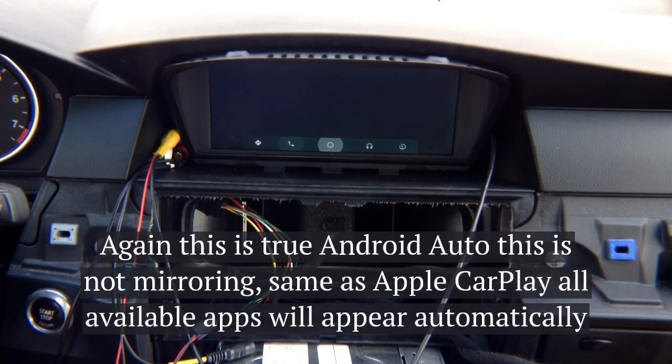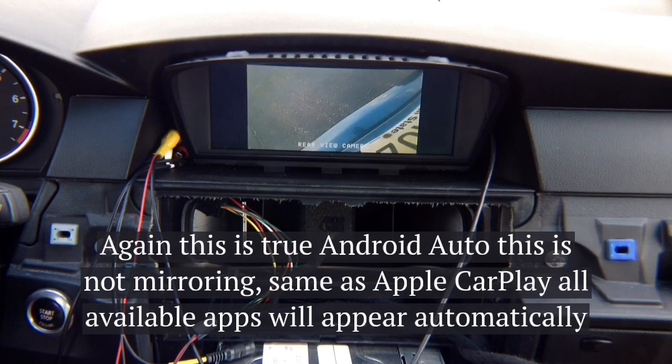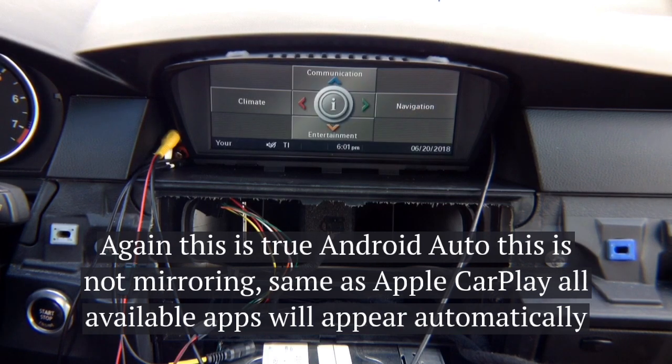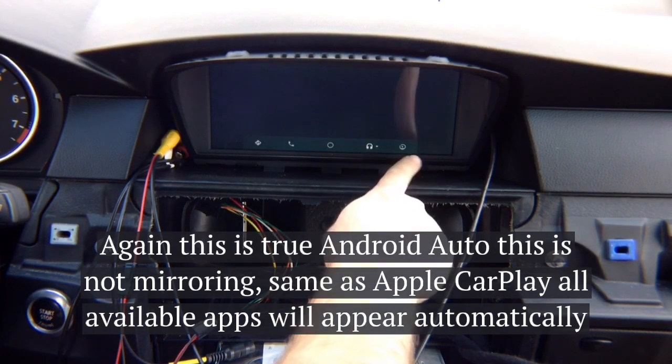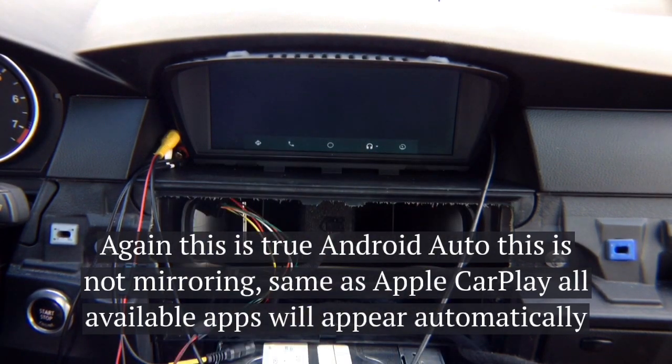So all your apps are here. Your music apps are here. So if you have a couple of music apps running, you're gonna have your music apps, and you can select. You just gotta install a couple of different music apps, and that's it. Other than that, you can press and hold, go back to factory screen, press and hold the menu button, and again you enter in CarPlay, and this is Android Auto. This is your Android Auto menu. You just enter whatever you want to do.